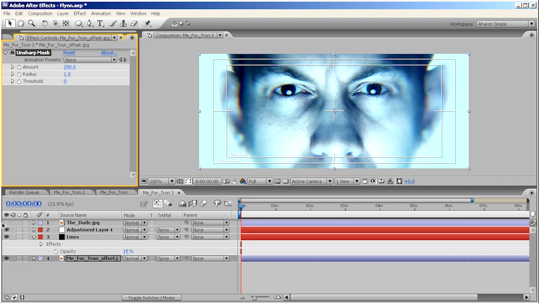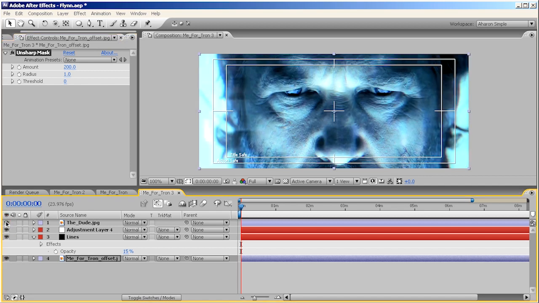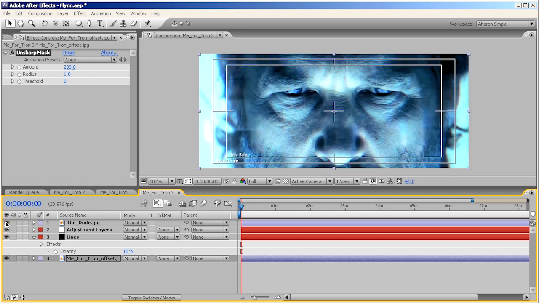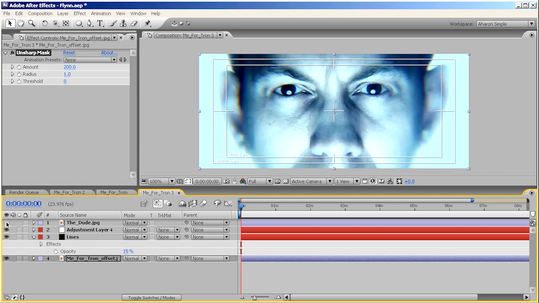And if we take a look and we compare this to the dude, it's looking pretty good. I may not have had the light far enough below me when I filmed, and like I said, plus he's got a bit more wrinkles, and the shape of his face also comes into play there. But you can see that with the light below, you get darker and brighter areas, and this looks pretty good.